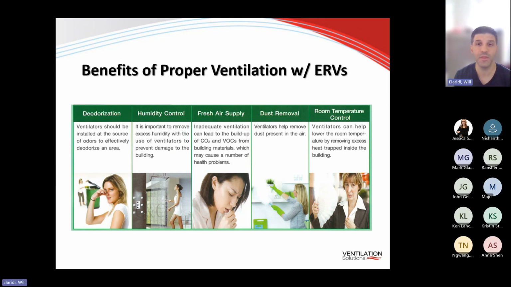And finally, reducing excess humidity, which is created from the hot showers, people, and kitchen cookware, such as tea kettles, etc. By using an ERV, you're helping to balance that humidity level from the high to low side. So it controls different room temperatures and reduces air pockets and heat trapped in upper levels of the home. So this will also help regulate the temperature throughout the house by circulating the air and bringing fresh air into the space.